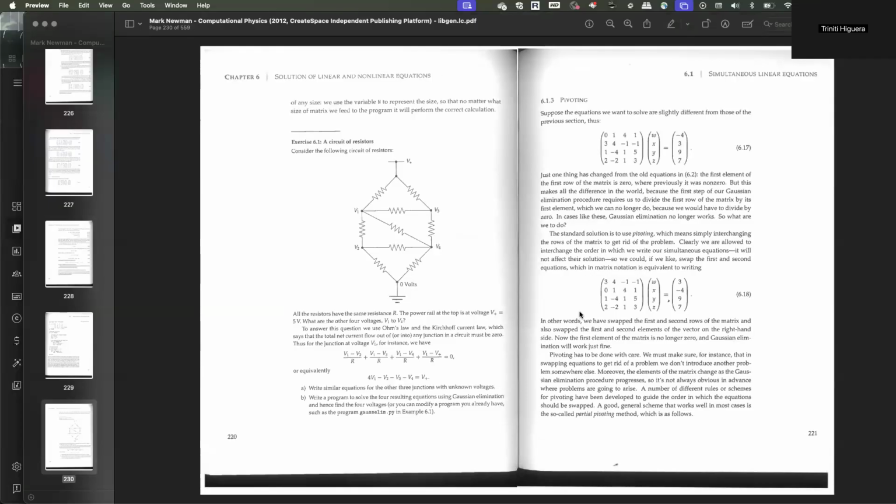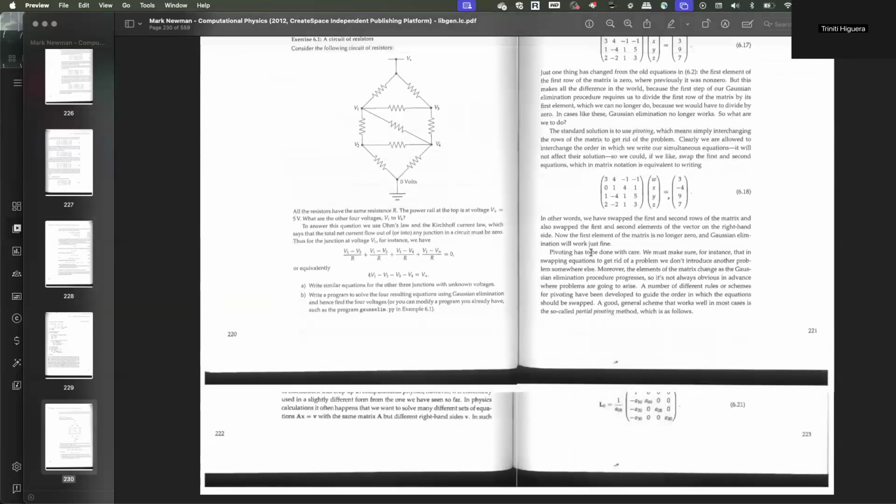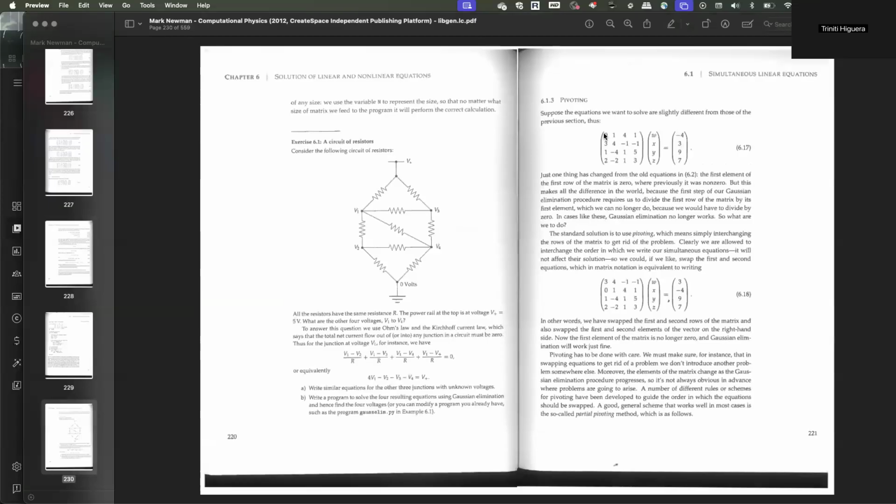Let's go into pivoting. So pivoting, if you see here, here's this first matrix that we have right here, and then this other matrix that we have here. What we refer to as pivoting is sometimes when we switch things around. So what I was mentioning before is that typically in linear algebra, we like to switch things around so that we can find a determinant. This is kind of a similar idea.